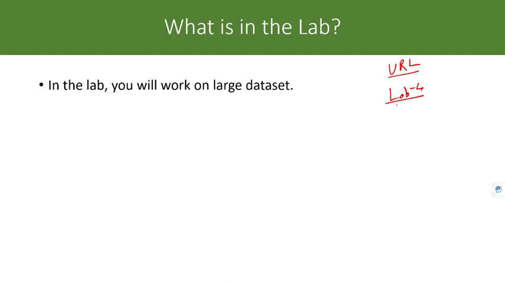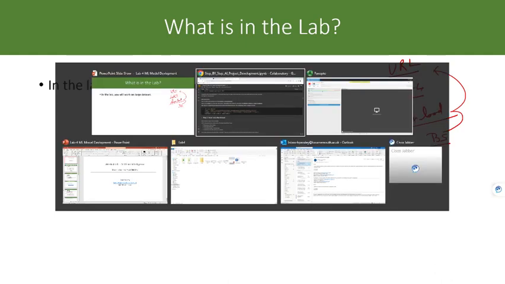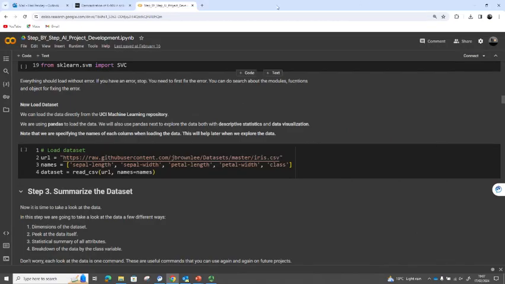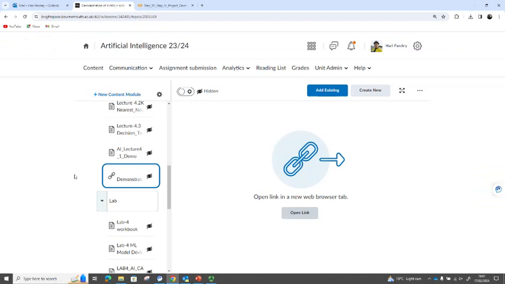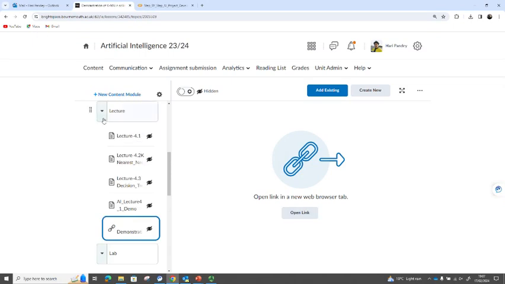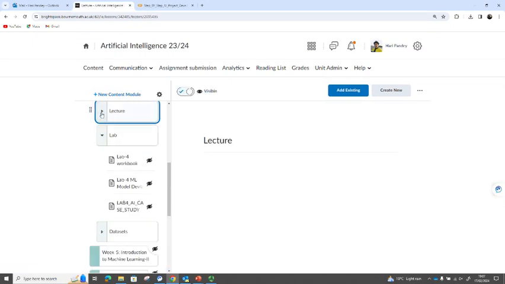What you will do is download the data set from the URL, or you can download the data set from the Brightspace. If you check your Brightspace link, here I created 4 folders for this week.